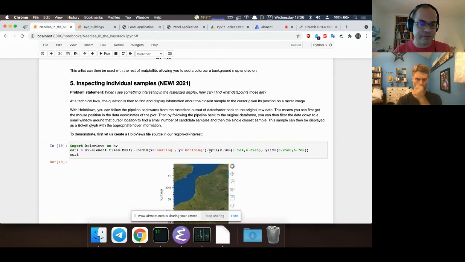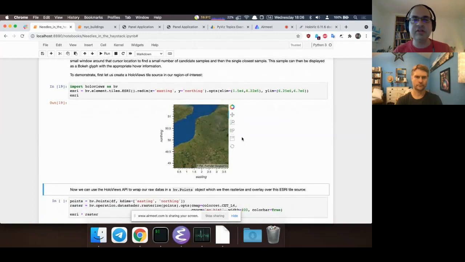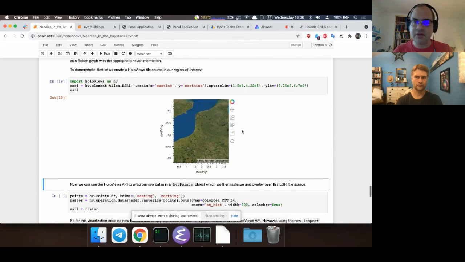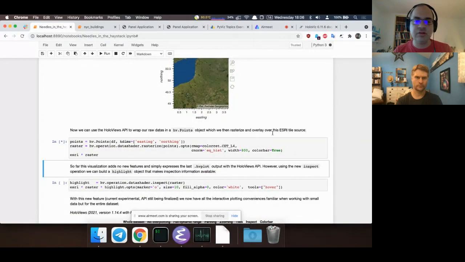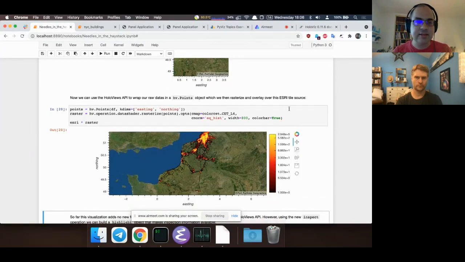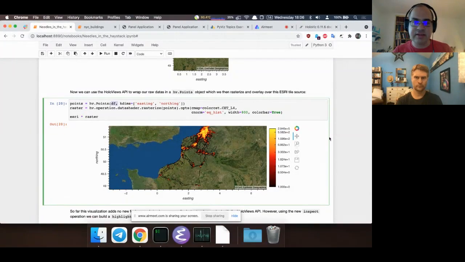So I'll illustrate by first making a little Holoviews tile source. This will all work with hvPlot in the future. We're working on that. There's a few wrinkles, but I also think it's helpful to illustrate it with Holoviews here. Then you can just make the same plot we just saw. There's nothing new here. There's no inspection yet. All I've done is use the Holoviews API to get the same plot. But notice that this is our data frame in this points object, which wraps it, and which means that Holoviews knows about this data frame and can actually get back to the raw data. Right. So now we have our EQ-hist enabled and so on.